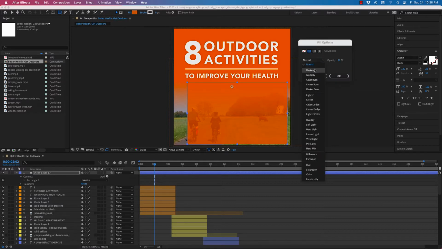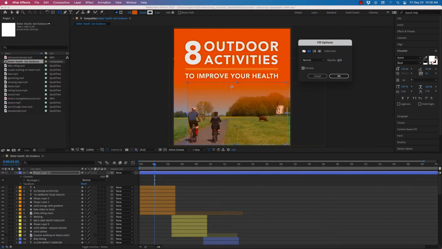You could do blending modes like you see in Photoshop or in Illustrator, where you can multiply, darken it, screen it. I can also reduce the opacity. So you can see I've reduced the opacity here. And to change that, I can just use my slider here if I want, make it 100%, or I can take it way down. So you have a preview to turn on and off as well.